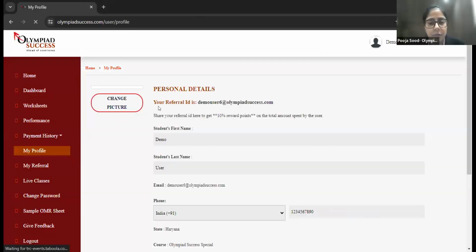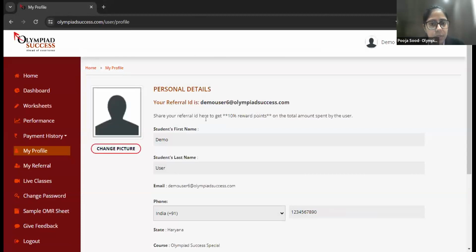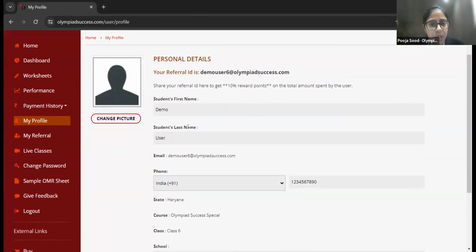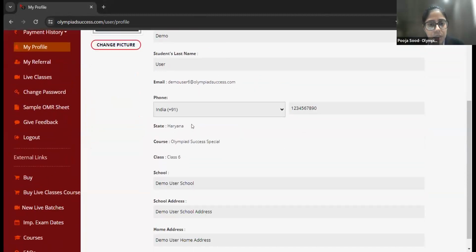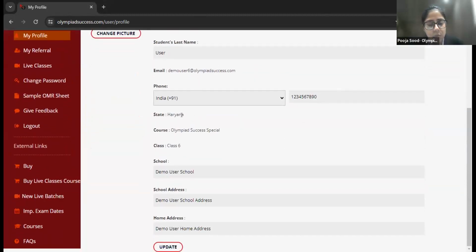All right. After filling your user details, then you'll get this personal detail page on your screen. So over here, you have to check all your personal details, whether these are correct or incorrect. If these are incorrect, you'll be going to correct it and then update it over here.